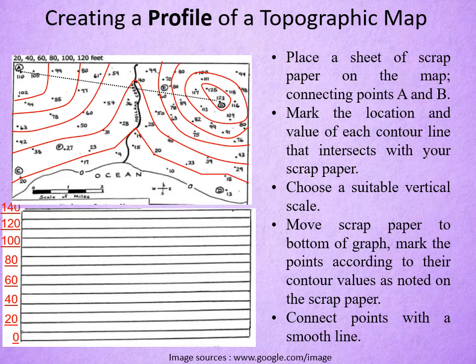Now from a given contour map, say for example this contour map is given to you, we can draw a profile. Profile means that it is a section of the original feature looking from one side. As I already showed you in the previous picture, a picture of a hillock. So a hillock is a three-dimensional object and we observe that hillock from one side. Okay, so that is called the profile section of any feature.